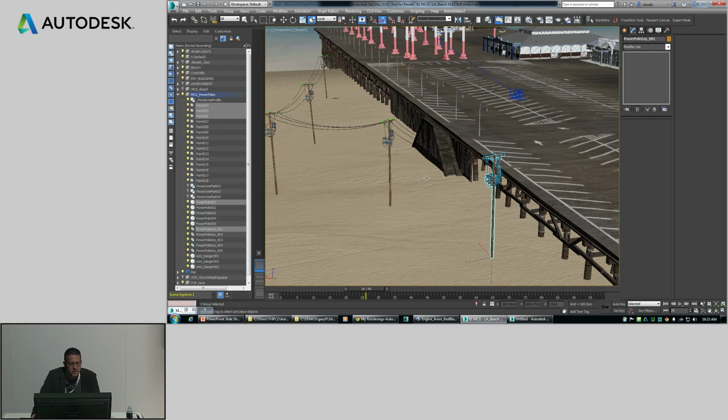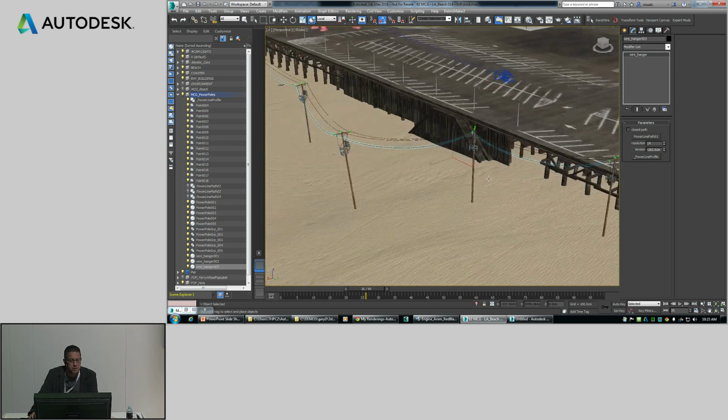The way that's done is if I just select one of those telephone wires, it's using a new primitive type that we authored with the Max Creation Graph called the wire hanger. And these are just examples that we put together. So it's got tension I can control and the resolution of that wire. Again, these are just things that we thought of to put together for this demonstration.